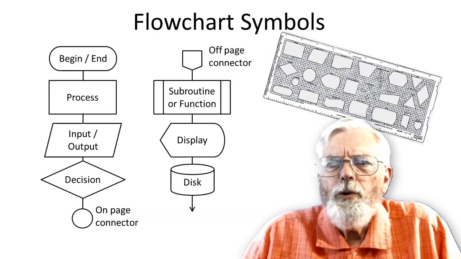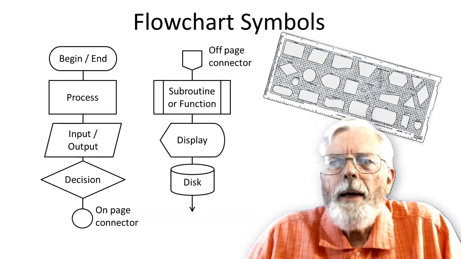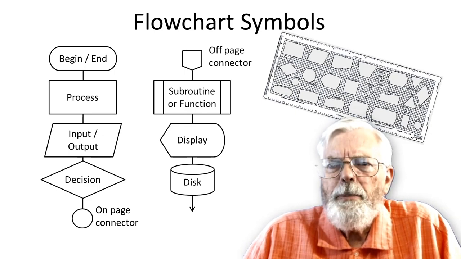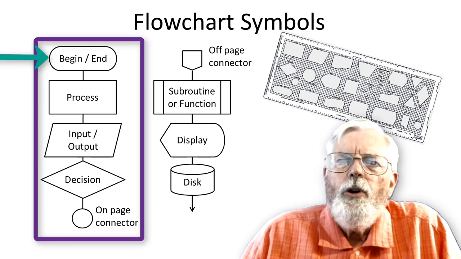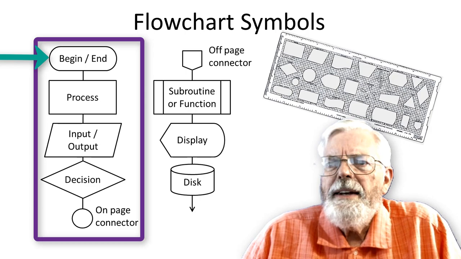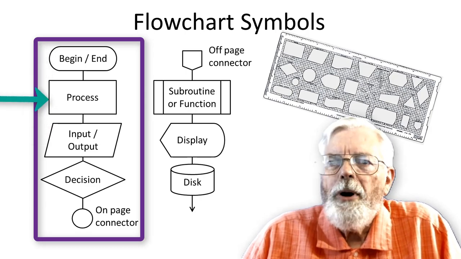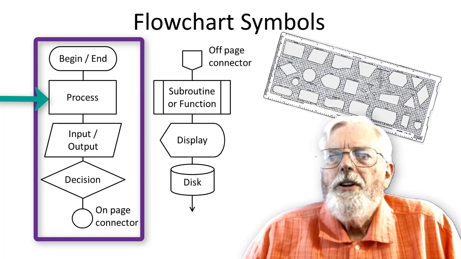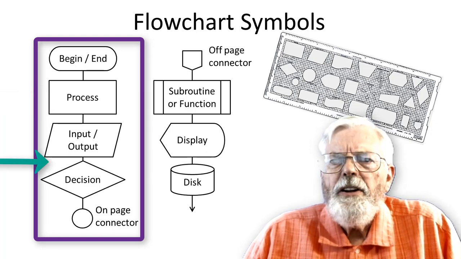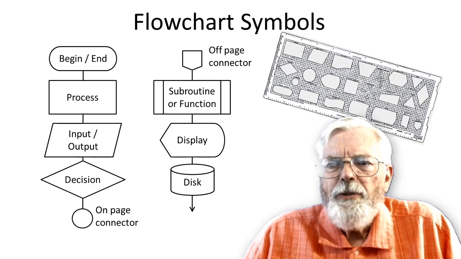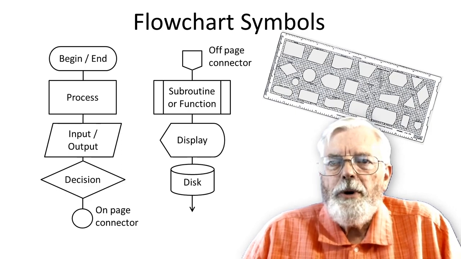I am going to use flowcharts to continuously break down the program into smaller, manageable parts. Flowcharts are used to represent different steps of a program. The most commonly used symbols are those in the left column. A circle or rounded rectangle is used to indicate the beginning or end of a process. The parallelogram is used for input or output. The rectangle represents some type of process, and the diamond is used to represent a decision. Other symbols can be used to represent subroutines, functions, disks, databases, etc.